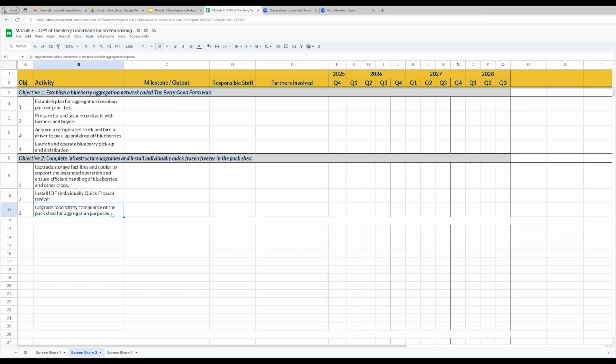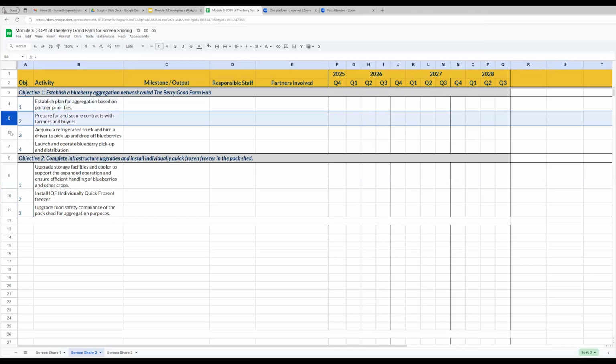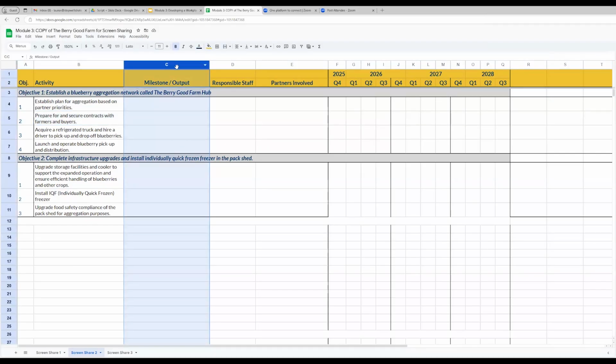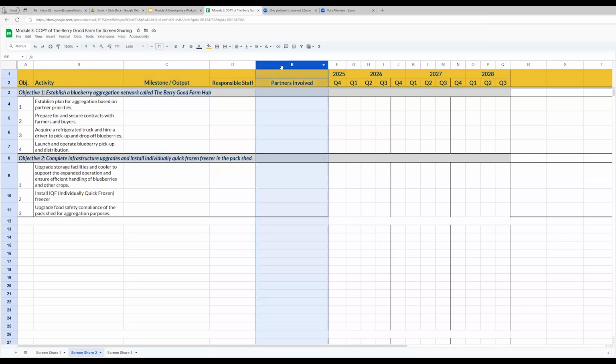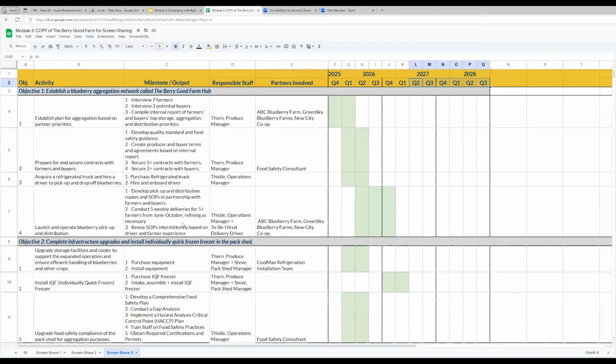After outlining the main activities as we've done here, you will move row by row through the spreadsheet, considering all of the other things we discussed earlier in the training. Things like who will do this work, responsible staff and partners, what the major milestones or outputs will be, will external partners be involved, and how long it will take to complete the task. We'll put that here by highlighting cells in the Gantt chart, plus any other things the grant specifically asks us to identify. For the sake of time, I've already filled this whole thing in, and you will have a sample of this as well in the materials. You can look through what a completed work plan looks like in detail.